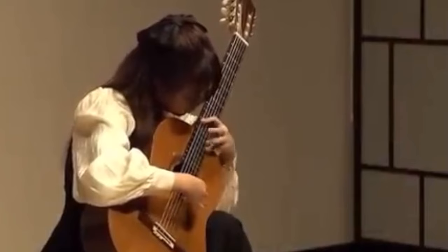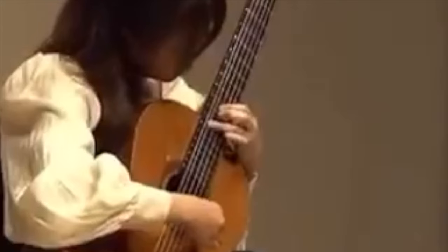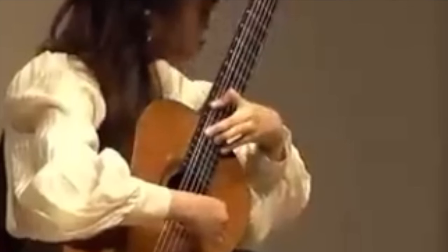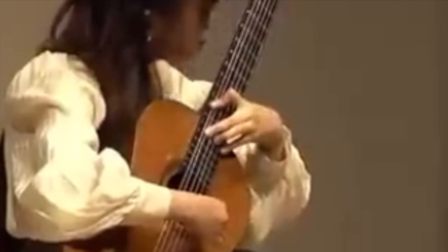In this shot she's playing some more Barrios — I think this is the tremolo piece, Una Limosnita, which has this one gnarly stretch towards the end. You can see her utilizing this technique especially with the first finger. That's a pretty fierce back bend almost between the tip and the middle joint — she's bending the tip joint of the first finger to get this vicious stretch for the Barrios piece.